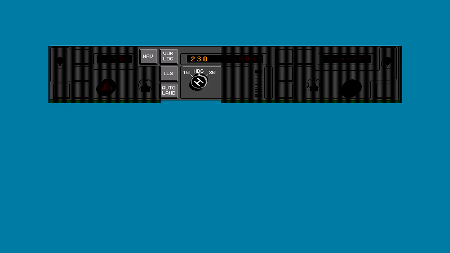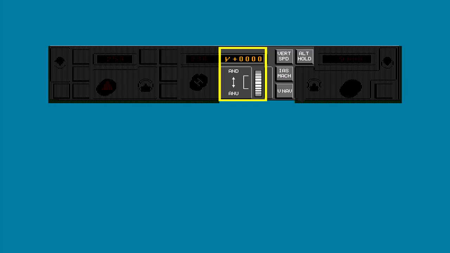Next is the directional control panel, containing the heading select knob with its bank angle limit selector. Steering is also affected by the use of the 4 buttons on the left. This panel controls the aircraft in the pitch plane. It contains the combined airspeed pitch select wheel and the corresponding readout.